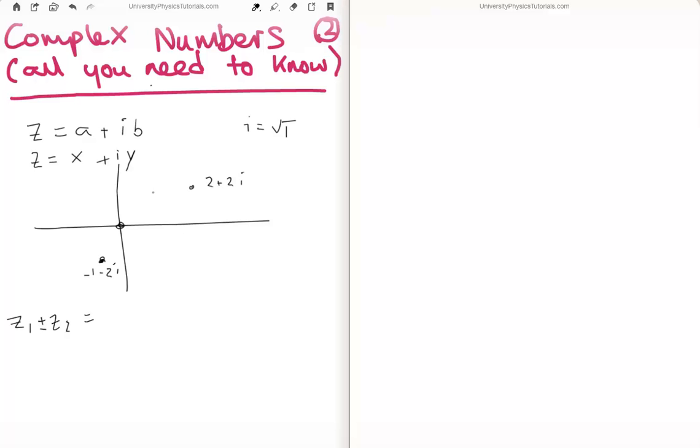I am going to rewrite this as z is x plus i times y. And why I do that is because we are used, of course, to being on the Cartesian plane where we have x and y. It is just easy to do it. Anyway, it is basically x1 plus or minus x2 plus i outside of y1 plus or minus y2. Like that. Pretty straight forward. So addition and subtraction in complex numbers is simple.